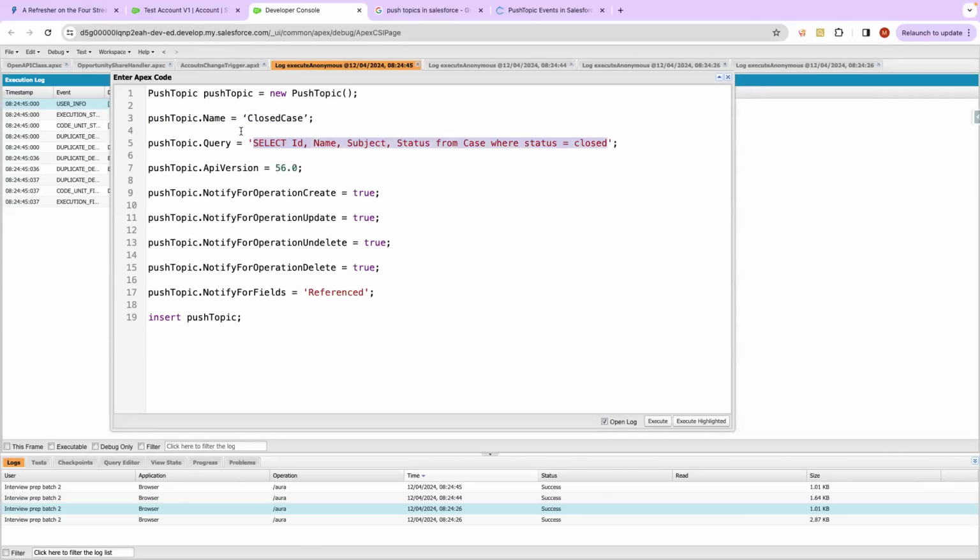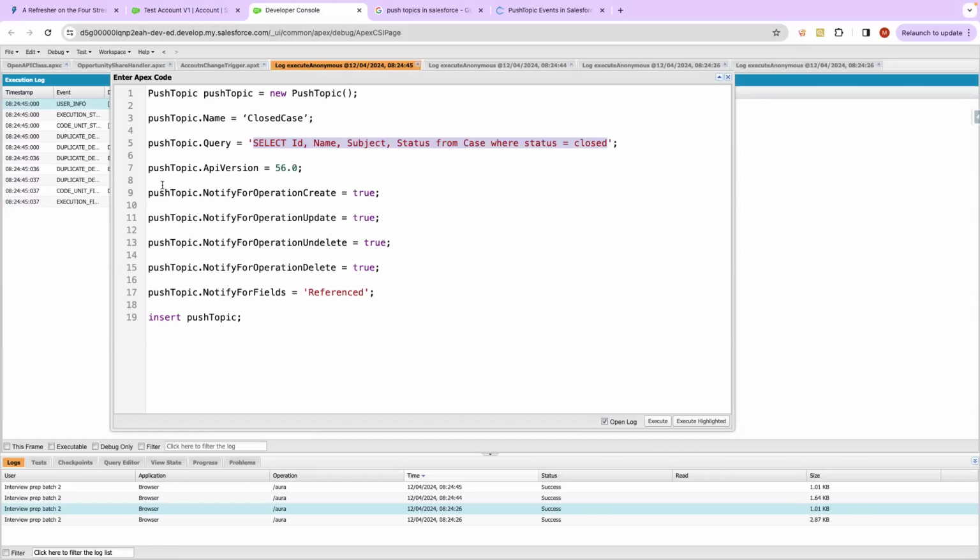So this push topic will be fired if there is any change in name, subject, or status for a case, and whenever the status is closed, only then it will fire this particular notification. So this query actually defines when we send the push notification. This time we'll be sending whenever we are closing a case.